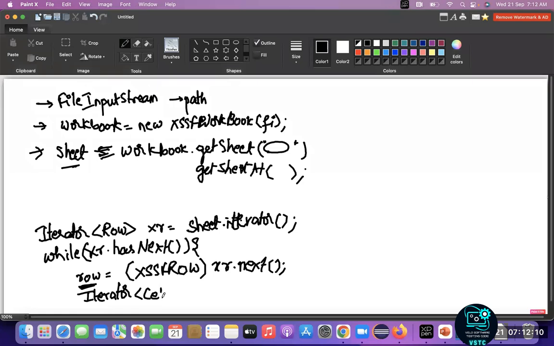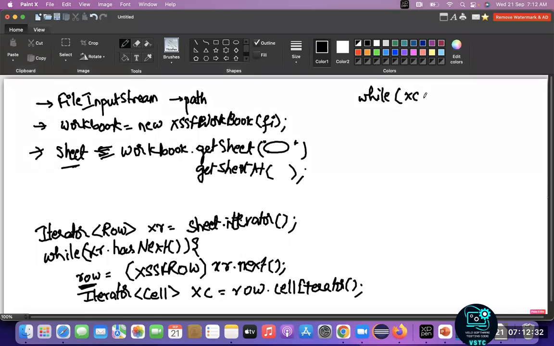Iterator of type Cell. For this, I am creating an object XC is equal to row dot cell iterator. This cell iterator will return the data in the form of cell. We need to convert it to XSSF cell. For that, first, we will use a while loop to iterate through these.